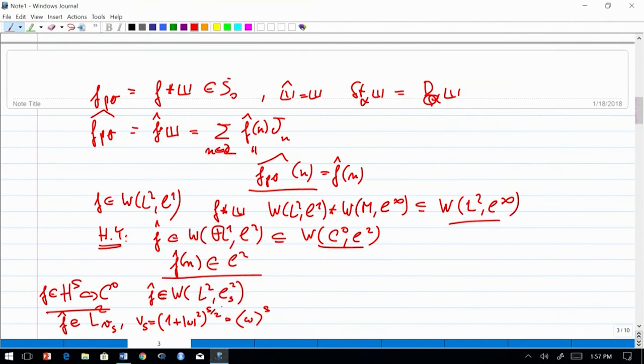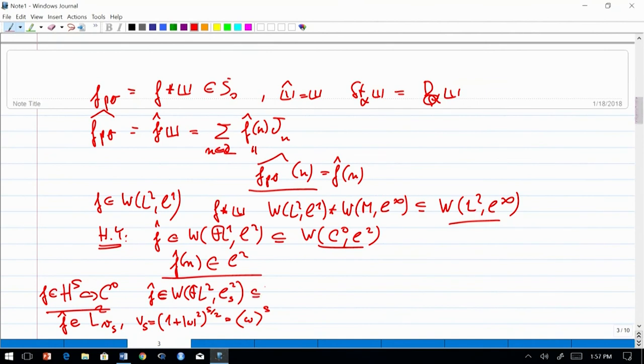So meaning polynomial weight of order S. Now, because I have theorems that can be used, it's more or less reporting how I can play with the amalgam spaces, and the proofs are not too complicated, but it's more important to show you how to use them. For me, it's good that I can write also FL2, because Plancherel tells me L2 and FL2 is the same. FL2 is a little bit better. So roughly speaking, I can say I can apply on this interchange the order by the Fourier transform.